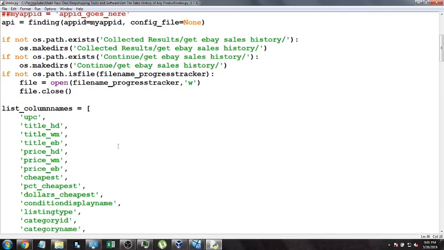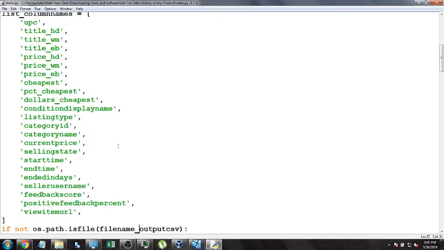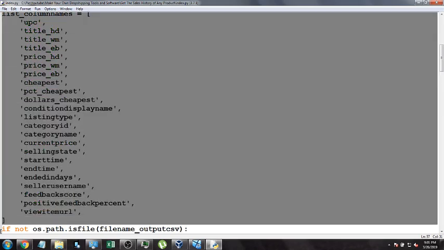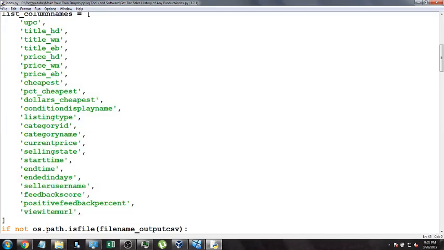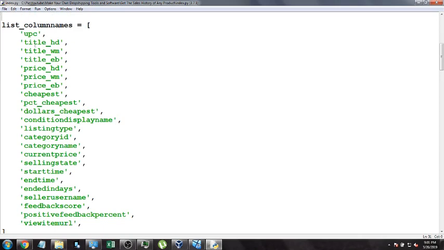Next, now we've got our list of column names. So again, go ahead and copy this down. List underscore column names. The first one is actually going to be UPCX, so let me change that. Then we're going to do all the stuff from the last CSV, which is title Home Depot, title Walmart, title eBay, price Home Depot, price Walmart, price eBay.